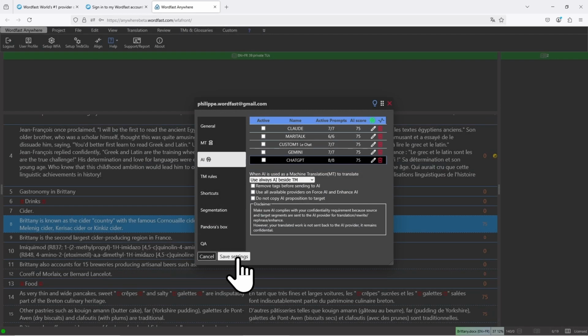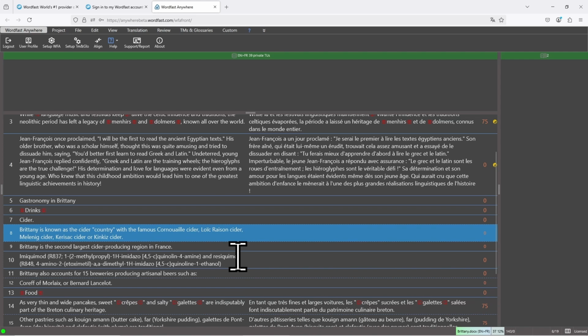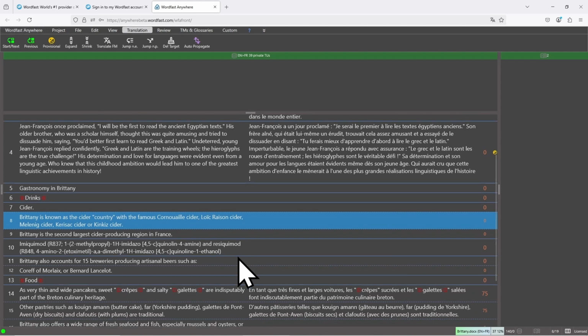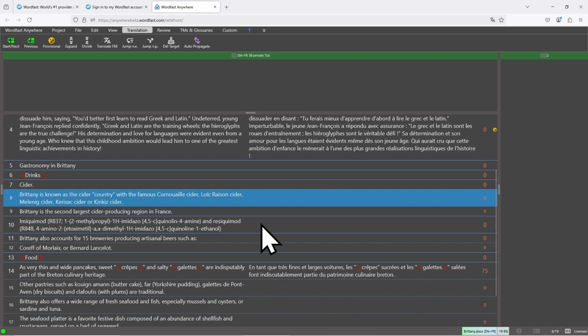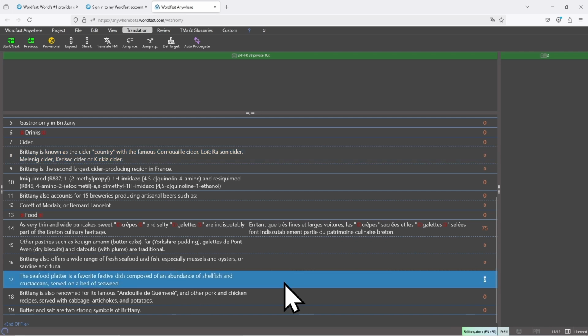Let's save our settings and wait the 5 seconds as we saw before. Time to get a sip of coffee, for example. So now that we are ready, let's try another segment that may be easier to compact. Okay, so let's try that one.